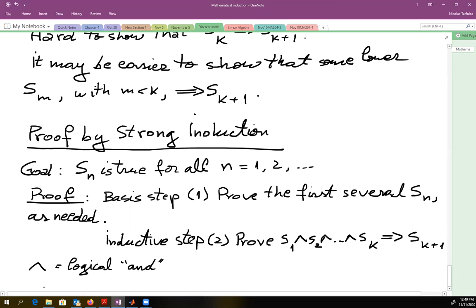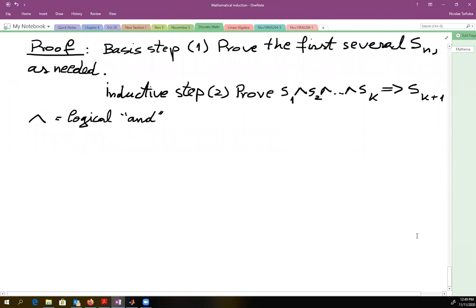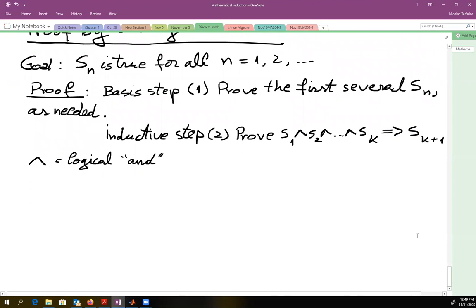All right, a simple example. You can ask me questions if you want. We can discuss these things all the time. A simple example, and very well known, is this one. It's also in your textbook.